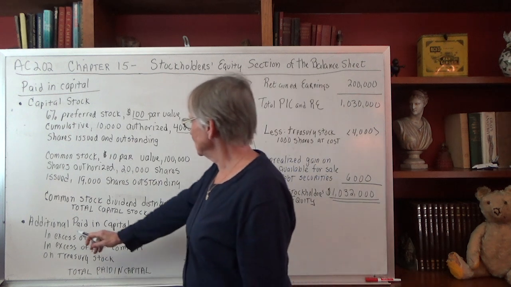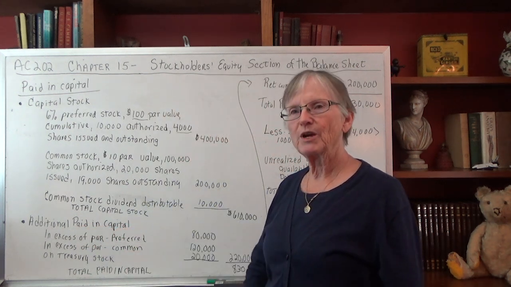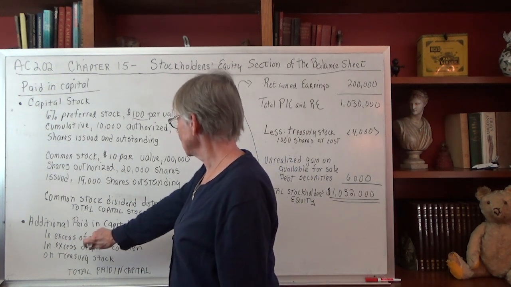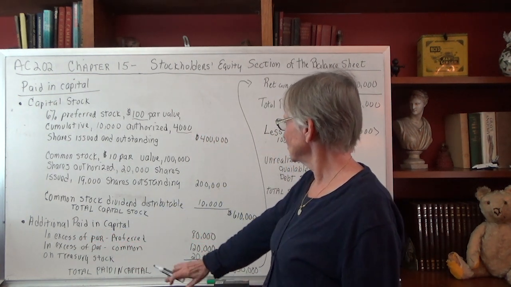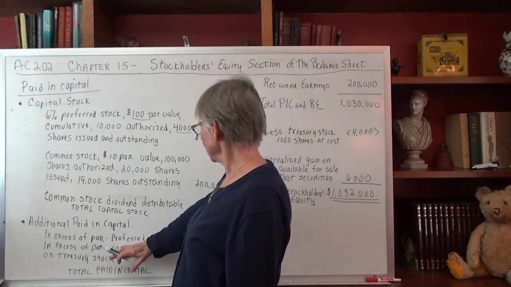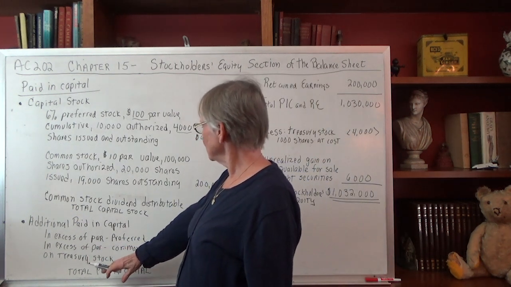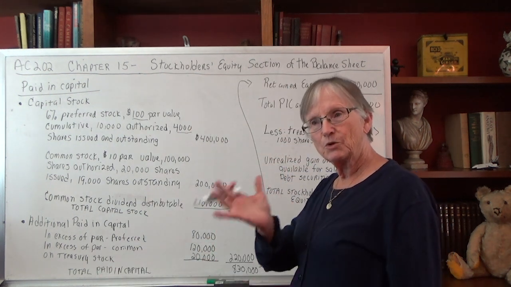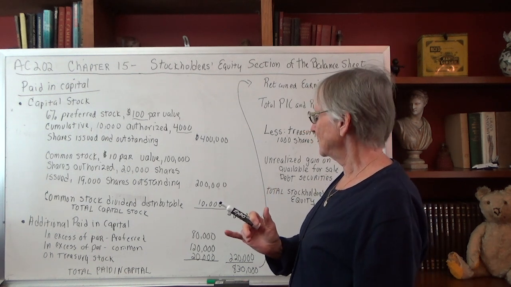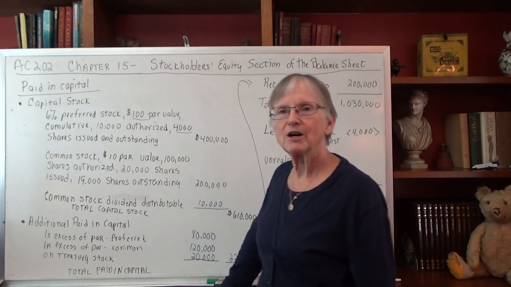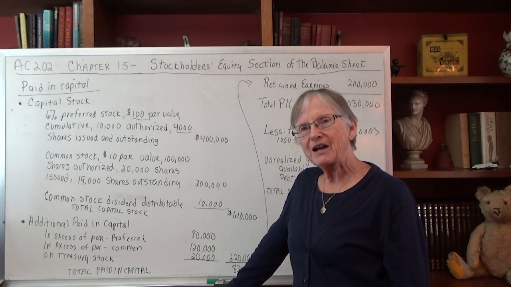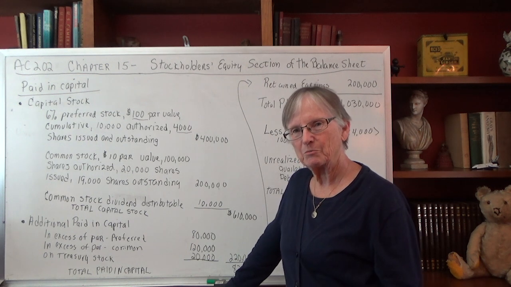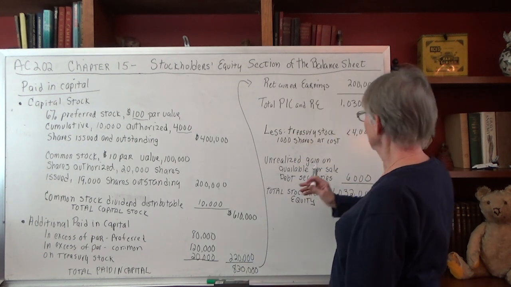Separated out is the additional paid-in capital over and above the par or stated value. So you do the preferred first. The excess of par on the preferred is 80,000. The excess of par or stated value on the common is here. And then it's simply on treasury stock. So if you remember the treasury stock transactions, we would have additional paid-in capital on them. And so this is simply on treasury stock because once the stock is bought back, it doesn't have the par or stated value. It's just treasury stock, and it's on the books at its cost, which we note.